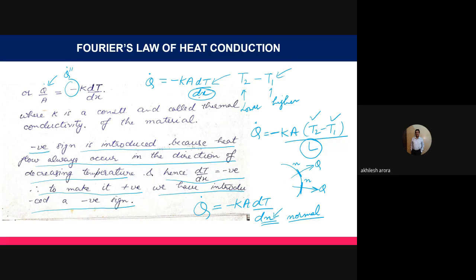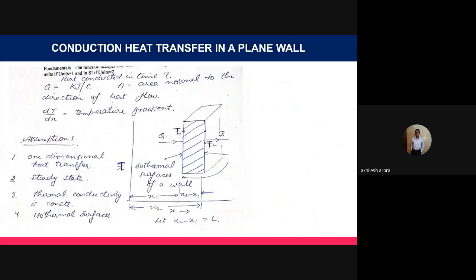But mostly in the cases which we will be discussing, we will be talking only about either rectangular coordinates, that is, the Cartesian system of coordinates. It could be cylindrical coordinates, for example, if we are analyzing a cylinder, or it could be spherical coordinates if we are talking about the heat transfer in a spherical body or a sphere. Okay, so this is the equation of conduction. This is Fourier's conduction equation. Q dot is equal to minus KA dT by dn.